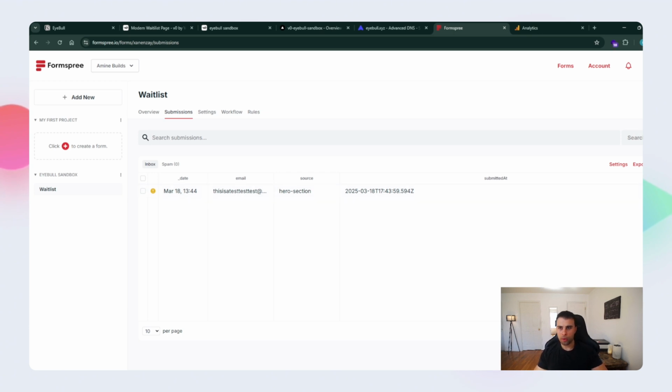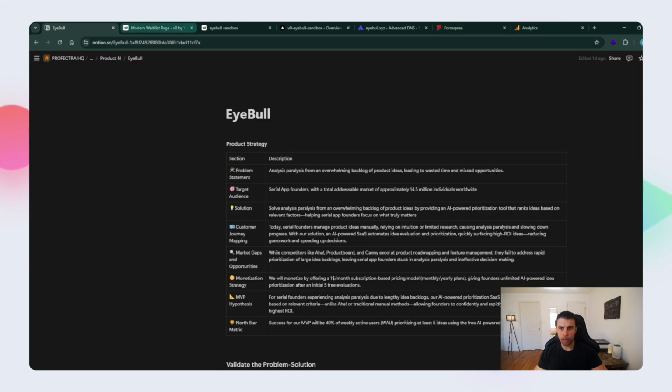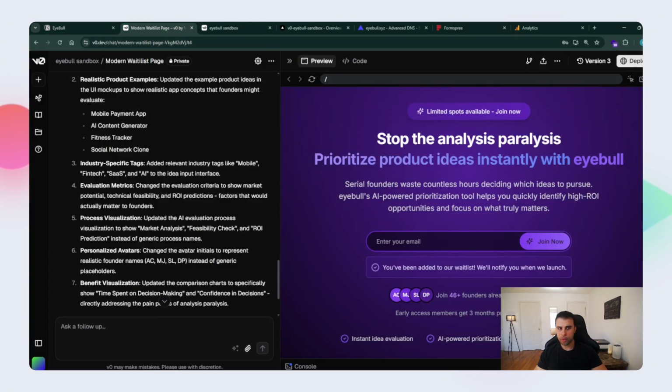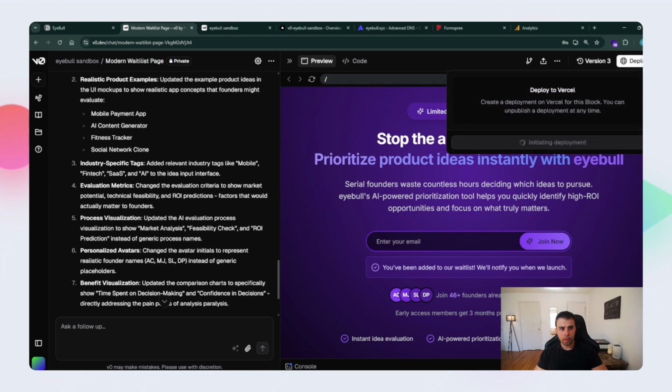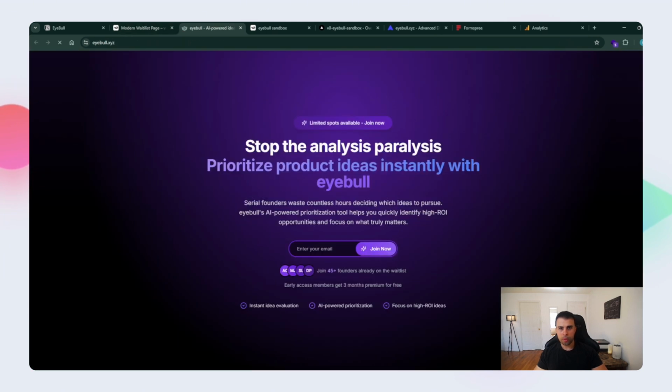The last one to check is Google Analytics. For Google Analytics to be checked, we need the deployment to finish. So this says that it's deployed. Assume it deployed.